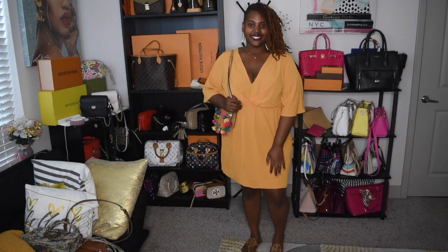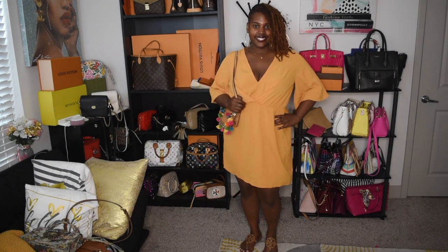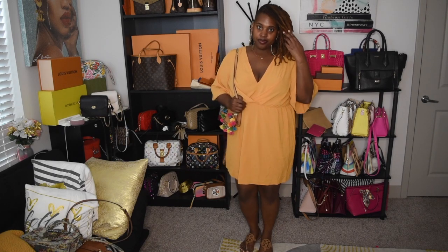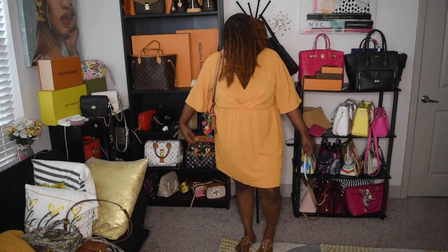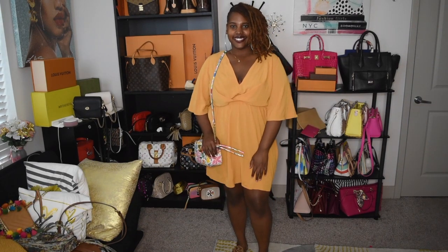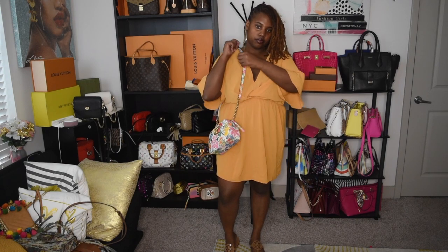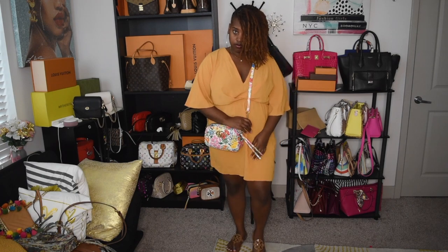All right, and this one is called the Plus Angel Sleeve Smock Dress. I got this in a size 16. Color is mustard. And this is so cute. I really like how yellows look on my brown melanin skin. Like, I'm really loving this dress. It's so comfortable. So I had it with the Aldo bag at first, and then I tried it with my Gucci Ken Scott to see how it looked. And I like either one, you know, pop of color.